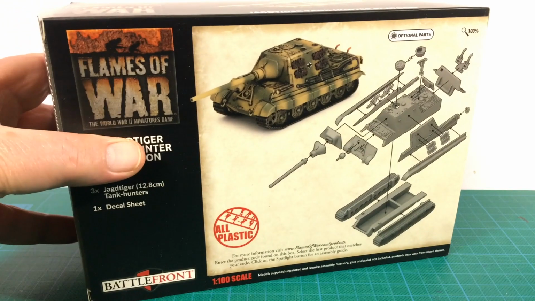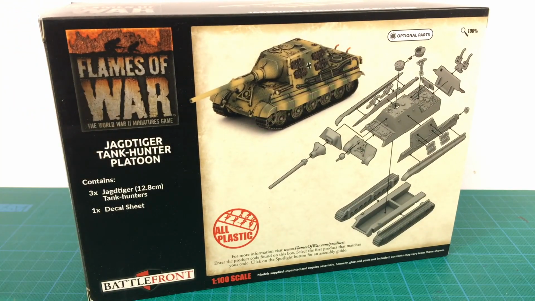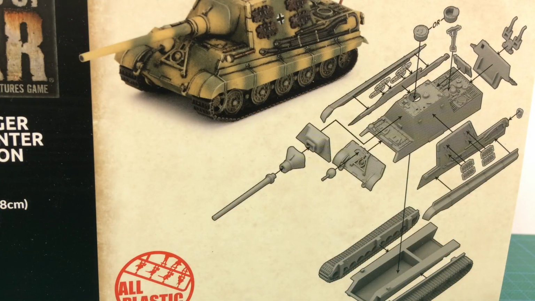If we look at the back of the box, there's an image of the completed kit and an exploded assembly diagram. Parts count of this kit is higher than many Battlefront plastic kits. The vehicle is a complex shape, and things like the front, side and rear casemate vertical surfaces need to be separate parts to capture all the detail on the mould.